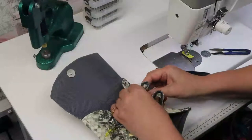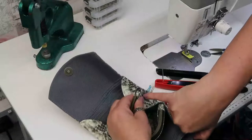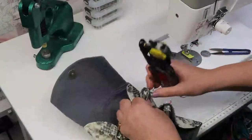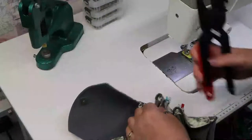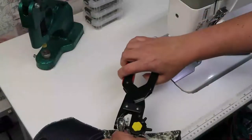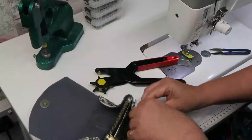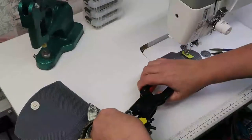So I like to place my rivets literally underneath this part here. So I use my leather punch, which is just a generic leather punch, you can get them all over the place. And I just punch my hole through, try to make sure that I'm going through at a 90 degree angle. And I just go around and I do all 4 punches first.